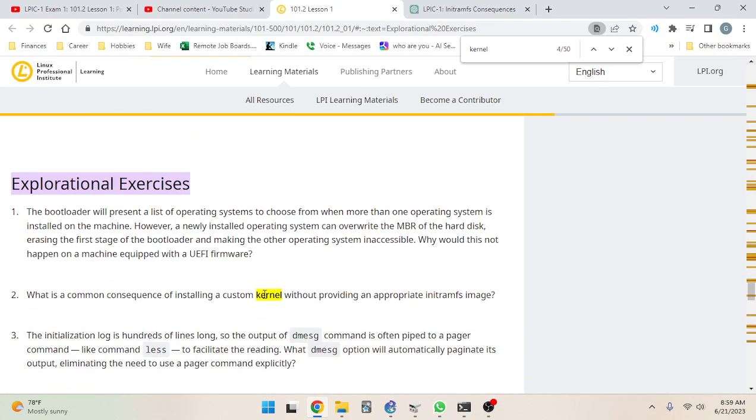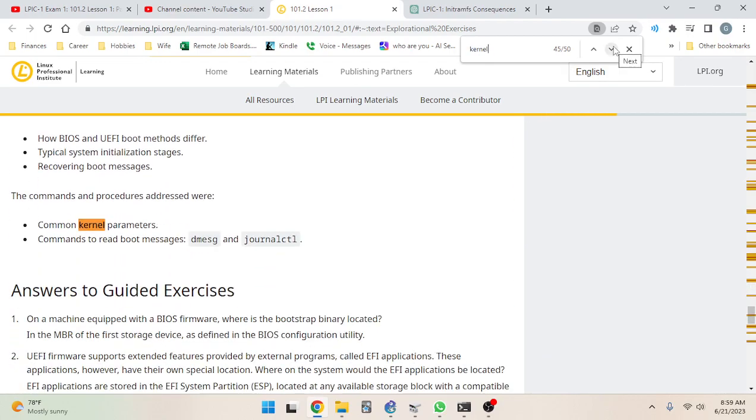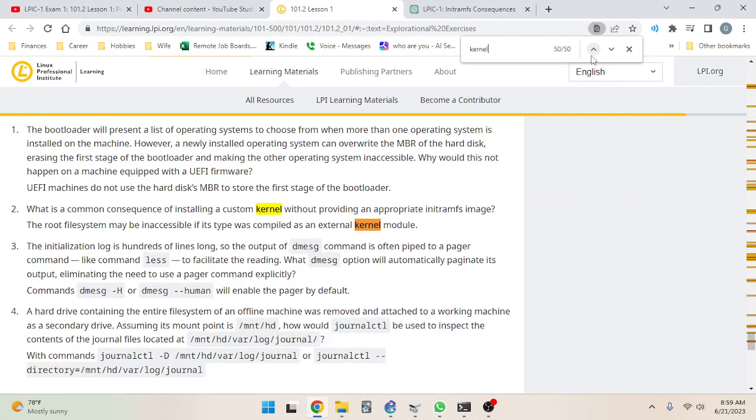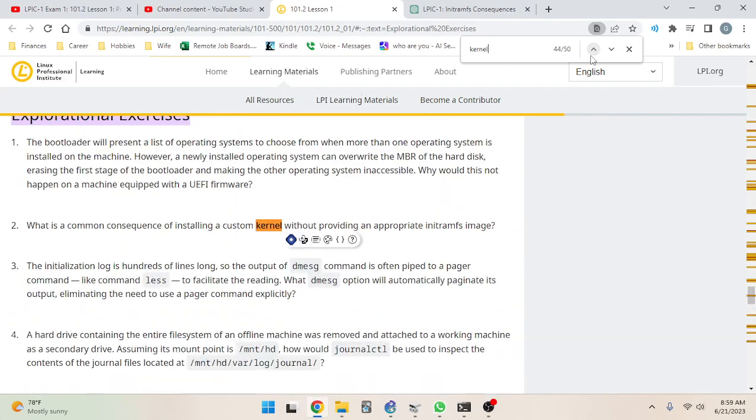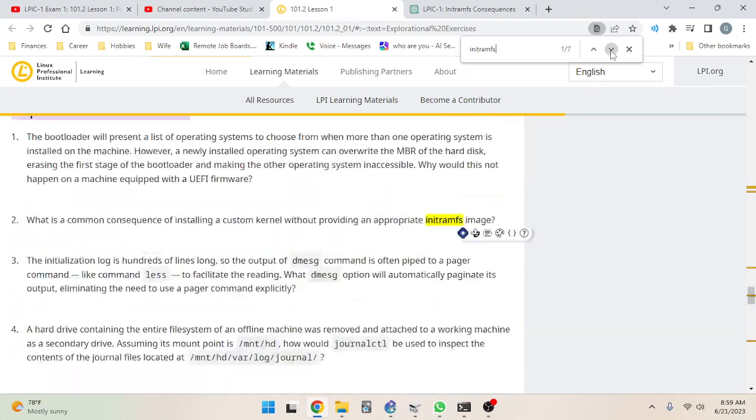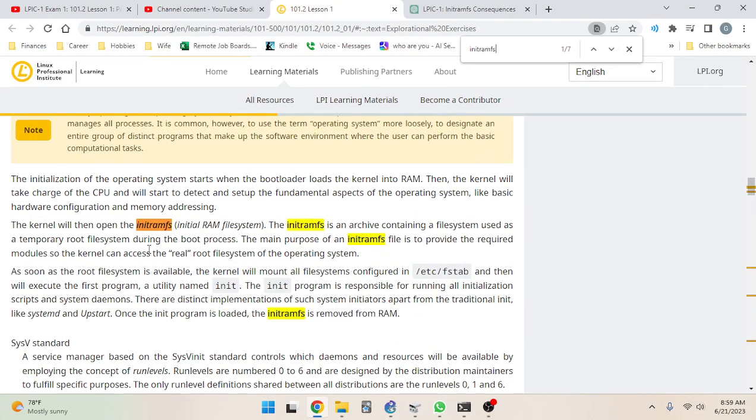Oh, this is an exploratory exercise. Oh wait, no, I want to look at what's written about this. So, if you don't update the initial RAM file system, then it won't be accessed.